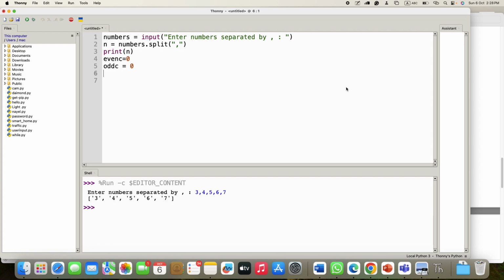Then I say while. What I could do is I could have a simple count as well. C, starting from 0.